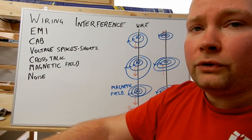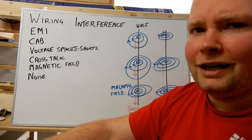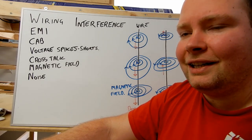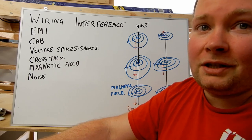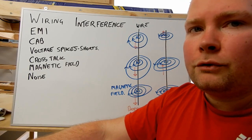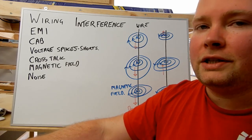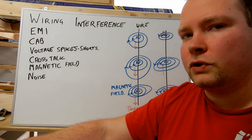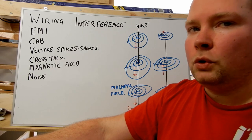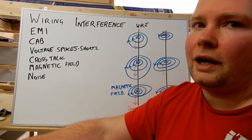Magnetic fields cause undesirable things. We've all got a magnet occurring underneath the track itself, and the train might have some usability adjustments occurring just because there's a magnetic field under there. And the other thing is noise as well. When I'm running a train around, as we increase and decrease the power, that noise may translate into the motor itself, creating all sorts of buzzing and various noises. It may become even more noticeable if I've got DCC sound, so speakers. That electrical noise will actually come over.